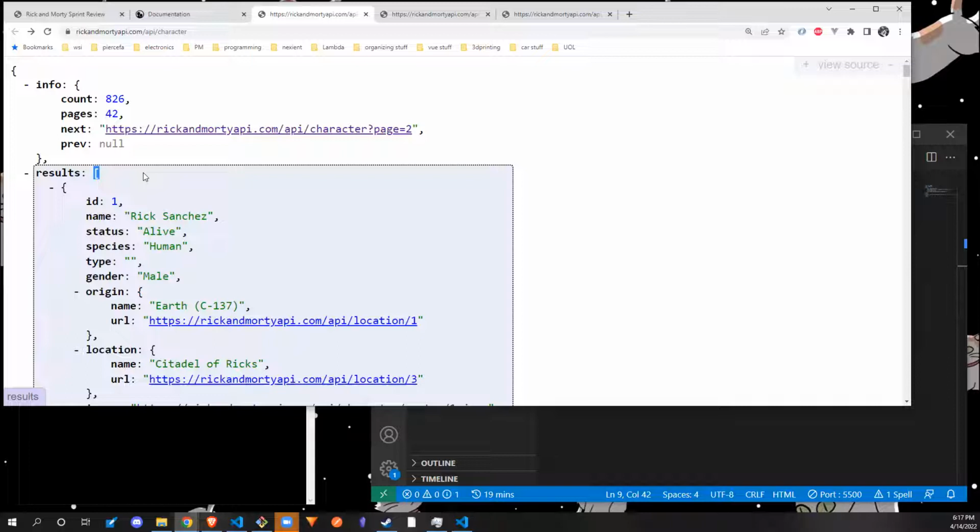So a lot of it is paying attention to what data you are getting back from Axios and how you're going to access it. So a lot of the times, if you see an array, you're going to want to loop. If it's an object, you're going to want to do whatever the name of the variable is that you have for the object, dot whatever key. Any questions so far?